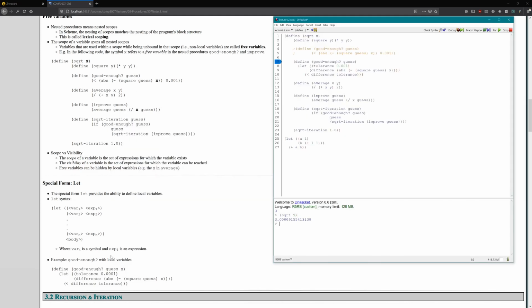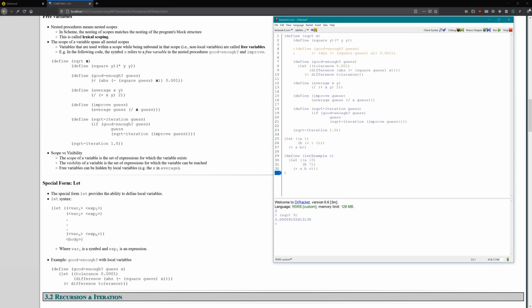Okay. So that's an example. Let's go on to a couple more examples of lets, so we get a sense of how they work and how they don't work. So let's define let-example with the parameter c. The body of this will just be let a be 10, let b be 7, and then plus a b c.